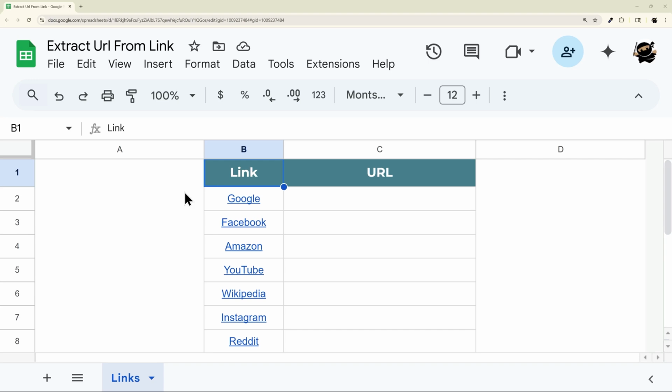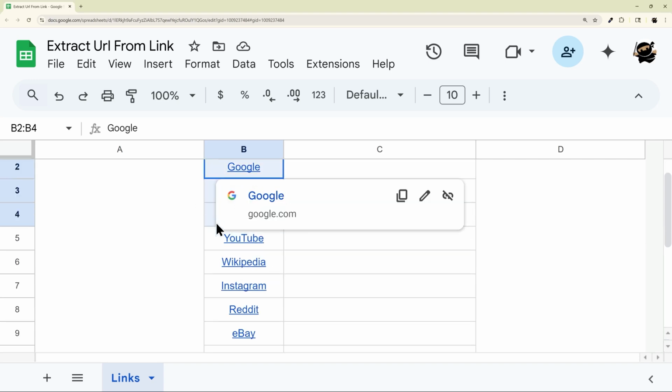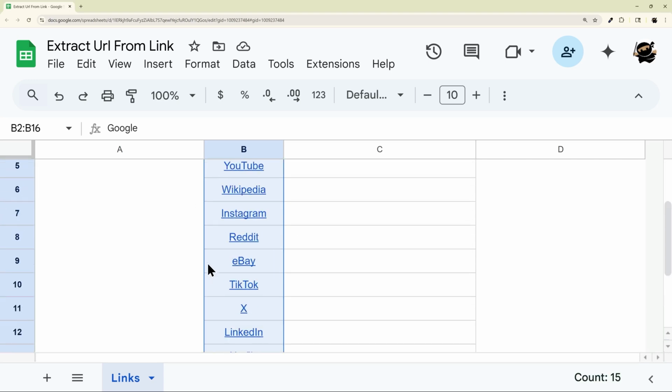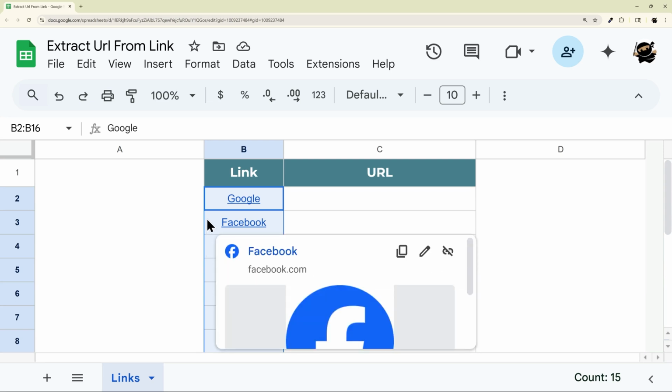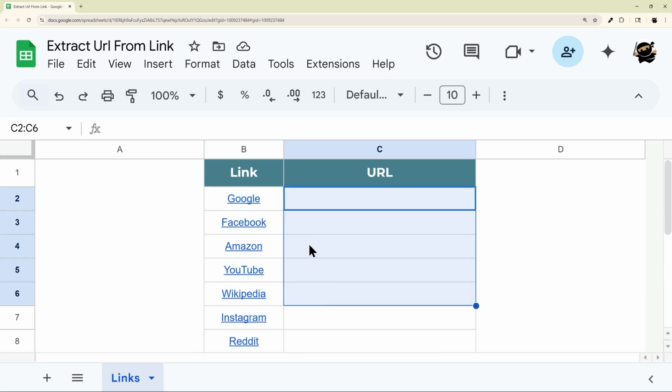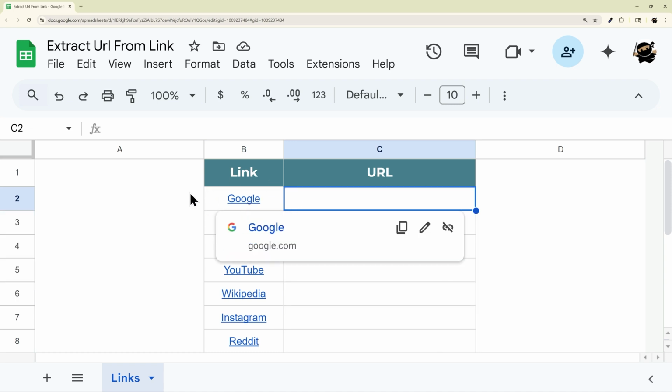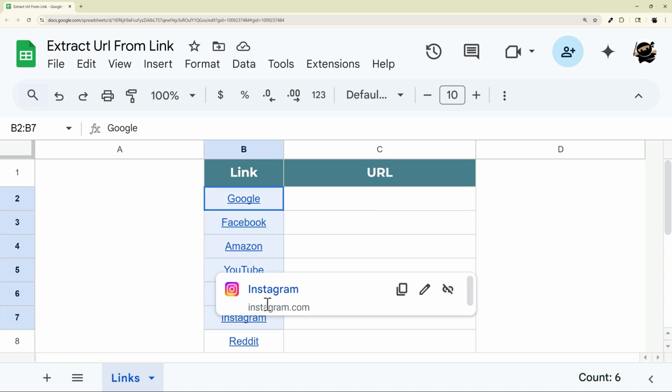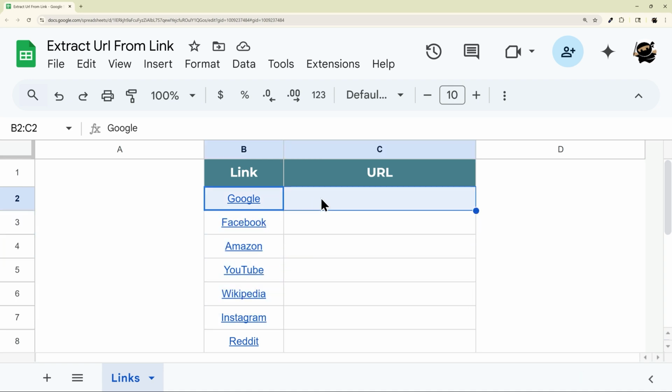Have you ever been working with a list of links in Google Sheets, but wanted a list of the URLs as well? Because these may look nice, but it doesn't give you directly in text the URL. And so you may have tried to finagle with this, but had trouble getting it out. So the issue is, this is what's called rich text. And so we're going to have to process it on the back end to extract that data.